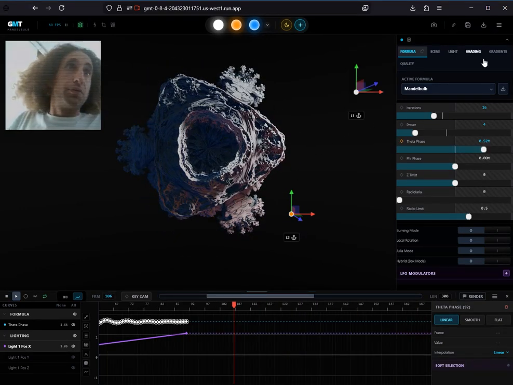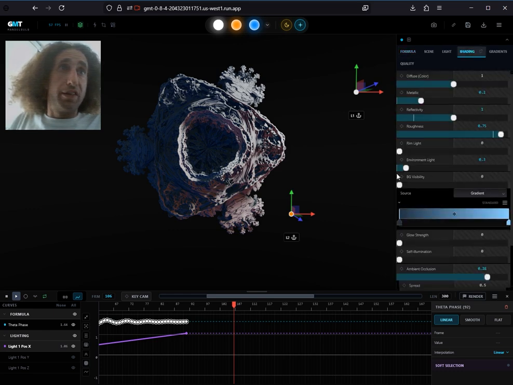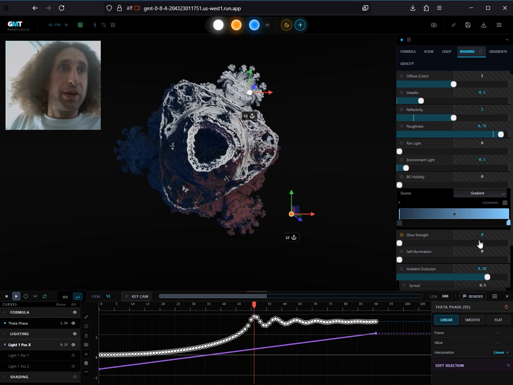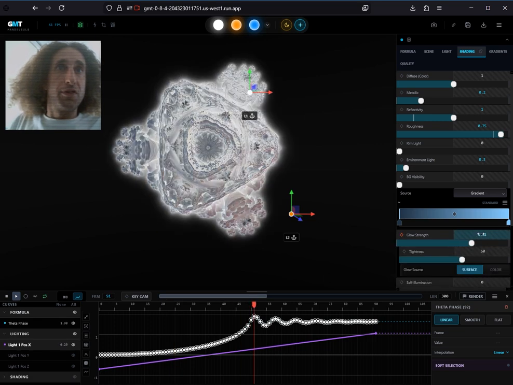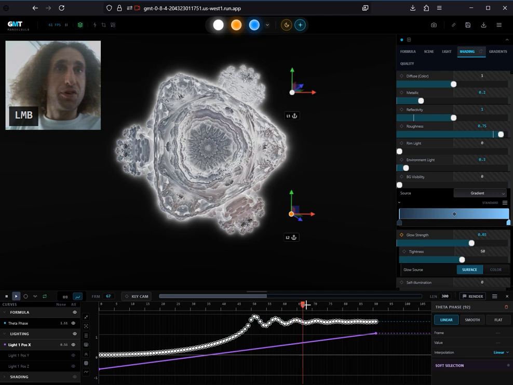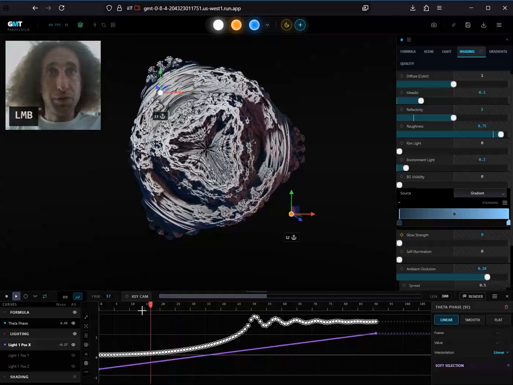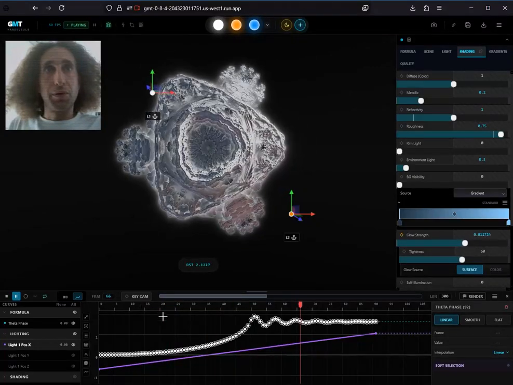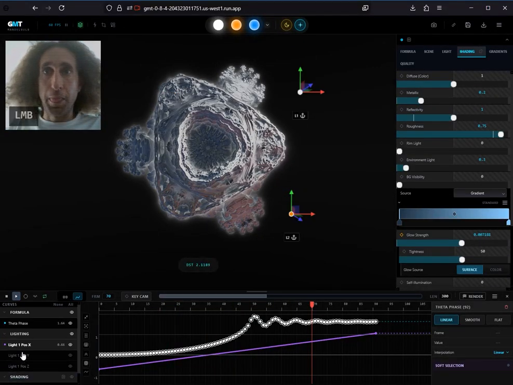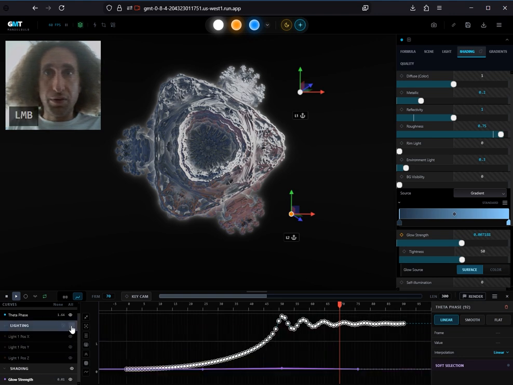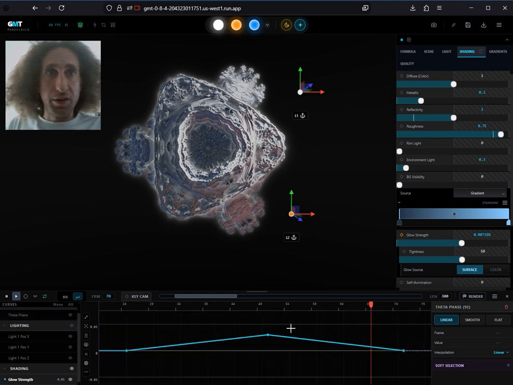What else would we like to key? We can key absolutely anything. Glows as well. Bring in a little glow as this happens. Maybe we'd want the glow and not to see this at the moment.